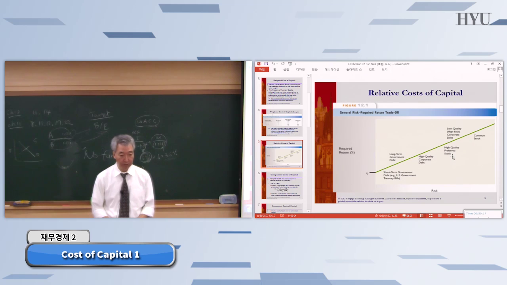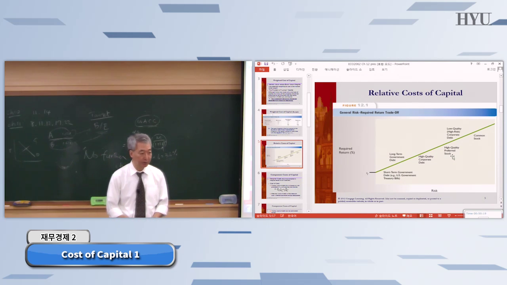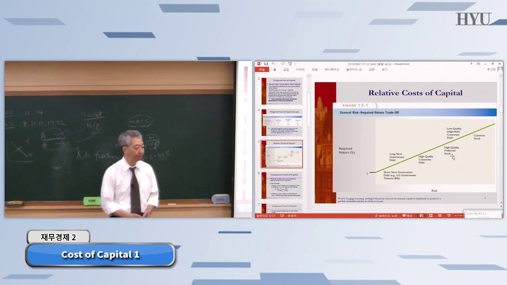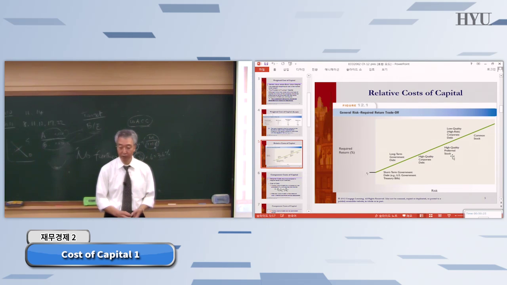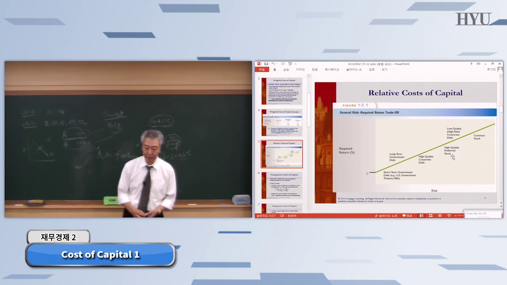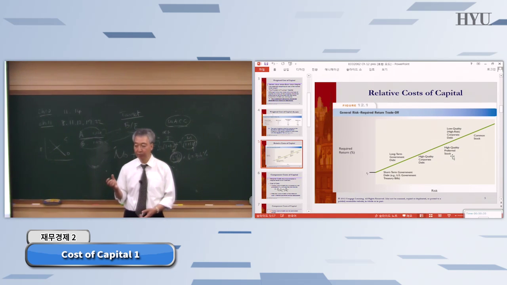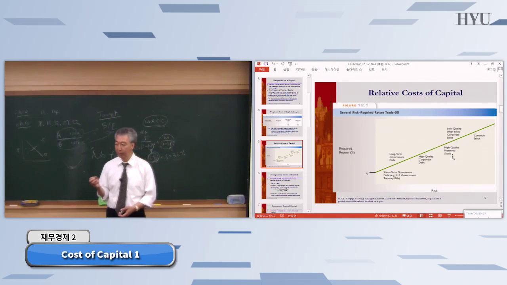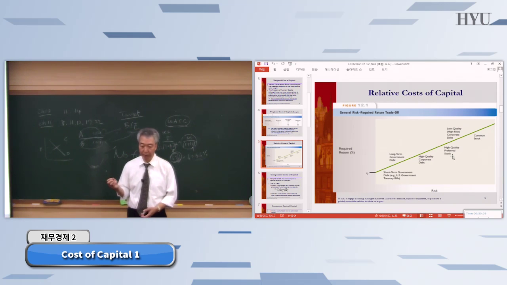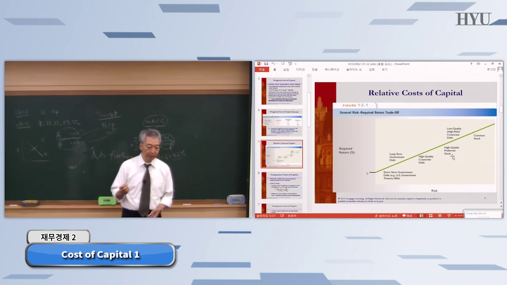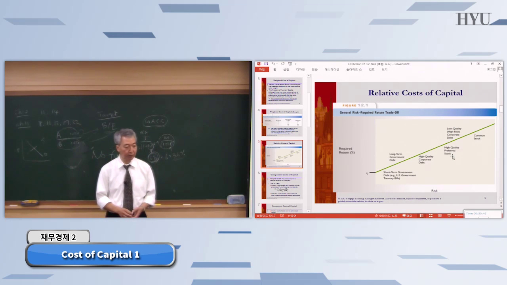Preferred stock, you know the nature of preferred stock, right? It is not a debt. Formally, it's not a debt security, right? But in many senses, it is considered a debt, because when a company issues preferred stock, they promise to make dividend payments every period, right? So why is it riskier than the bond then?